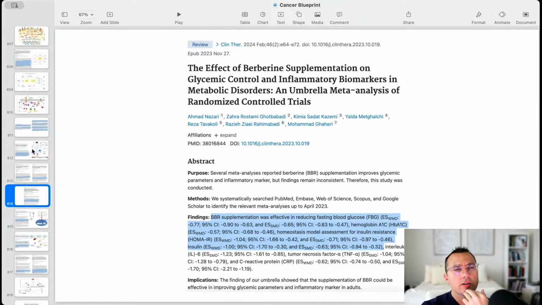Berberine has unbelievable effects within the cancer model. We talked about it quite a bit during the series on glutamine, and it has a lot of effects there. Although there's a lot of overlapping effects of berberine and metformin, within cancer in particular, I do believe they have a lot of overlap, but they also have a lot of distinct benefits. So using them in combination, if it's right for you, between you and your doctor, could be beneficial.